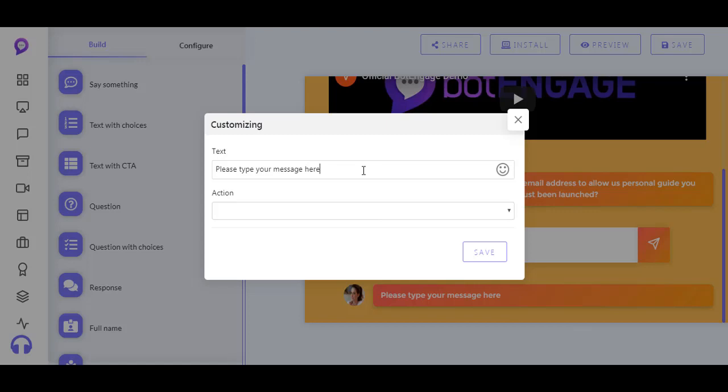So something here, I say, hey, your full name will help us personalize our guide to tailor your need.